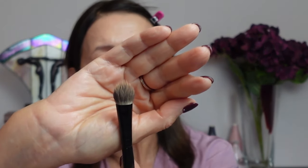Right, we've given it a few seconds to settle. And what we're going to do is I'm going to use this BK Beauty Nikki LaRose brush. The number is, I think, 14. I can't remember the name. Again, I'll put it on the screen for you. Now, this is a concealer brush, and I know this isn't drugstore, but I think it's worth talking about anyway, because it's not super expensive. I think it was about £20 or something.